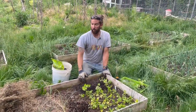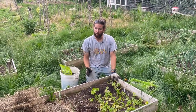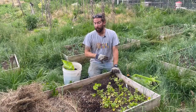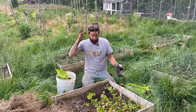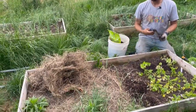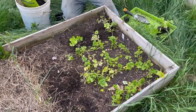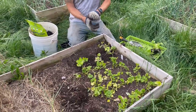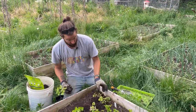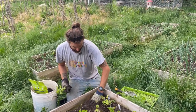Okay, so this was our garlic bed. If you saw me do that video, we planted late season garlic, and with the warm temperatures that we had all the last part of the winter, I think that it just didn't get cold enough to stratify the garlic. So we only got 5 garlics that came up out of the whole bed that I planted. So we're just gonna plant over it with some celery, and this fall we're gonna get our regular garlic and do our proper fall planting of garlic.